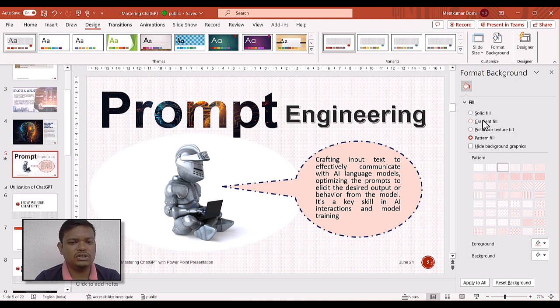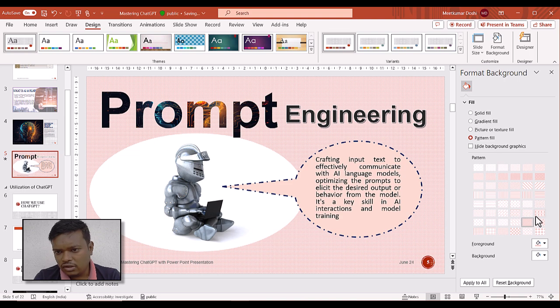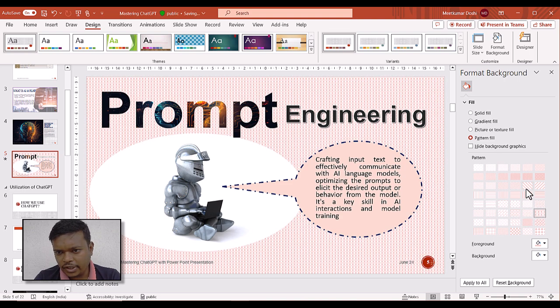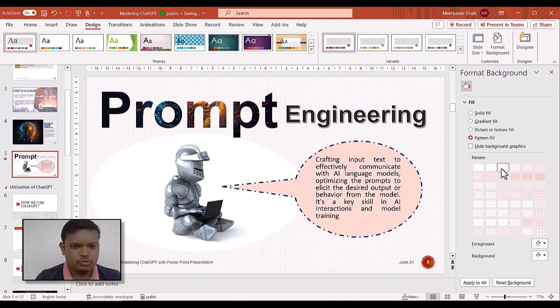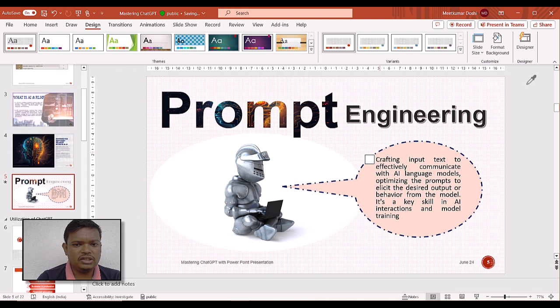These are just a few of the things I wanted to teach you, so that's why I have taken them. Okay, now we want a slightly different kind of pattern. Let me select one of the small patterns. So I am going with this only. Okay, now I think this is clear, and let me escape. Why it is happening, I don't know.